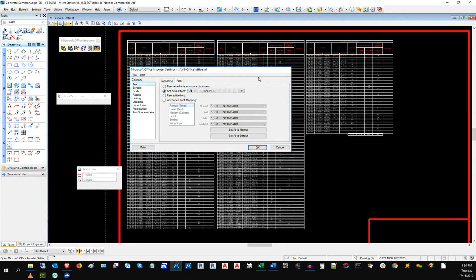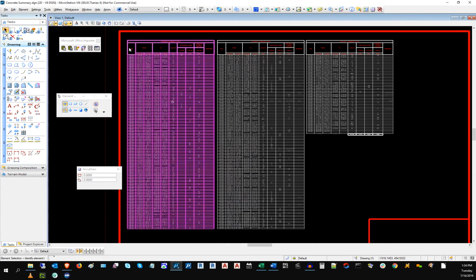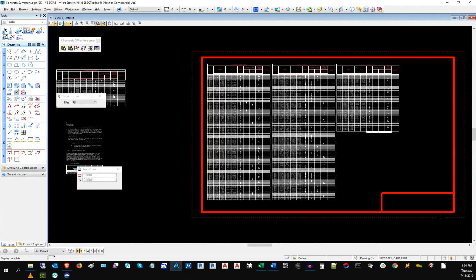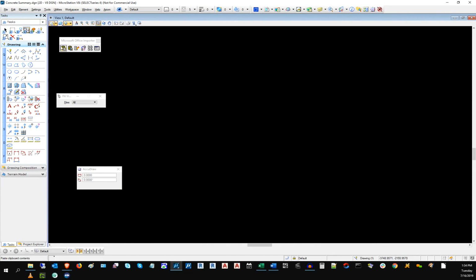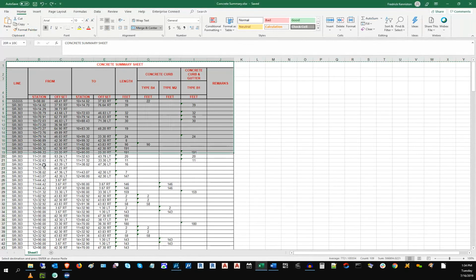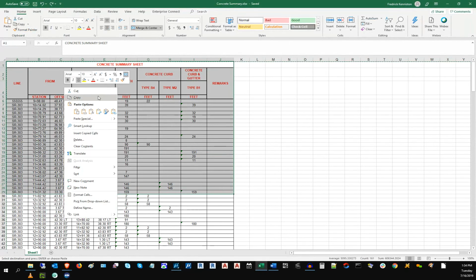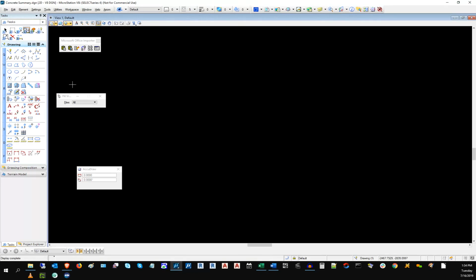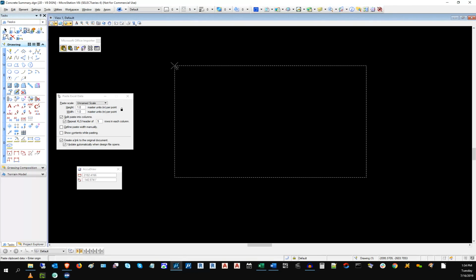Now, one thing I'm going to show you related to that before I get into the rest of the settings is this. Let's say you're pasting with a default font. We'll use engineering just as an example. So I'll save my settings, File, Save Settings, click OK. And now I'm going to go adjust my view here and go down to a cleaner area, zoom in just a touch. I'm going to grab another section of my spreadsheet, do a copy, go back, and I'll paste that data.